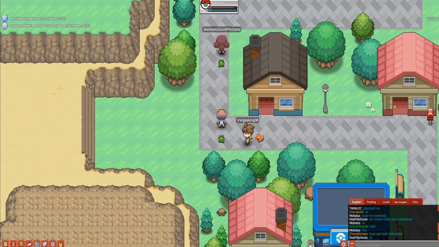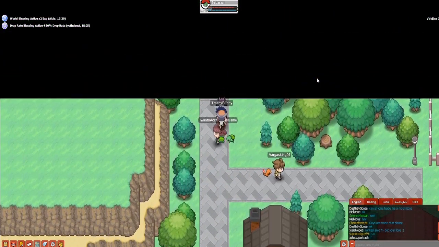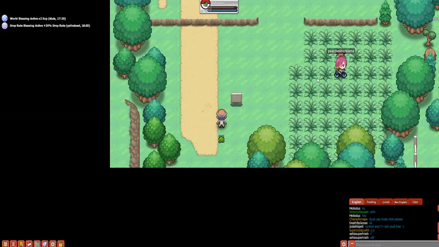So let's just hop straight into it. We can go straight from Veridian City north to Route 22. Let's hop into what you can find in Route 22 and what will be helpful against Brock.